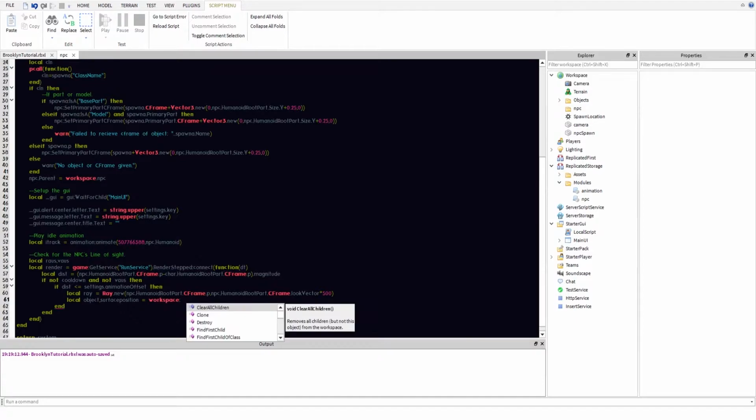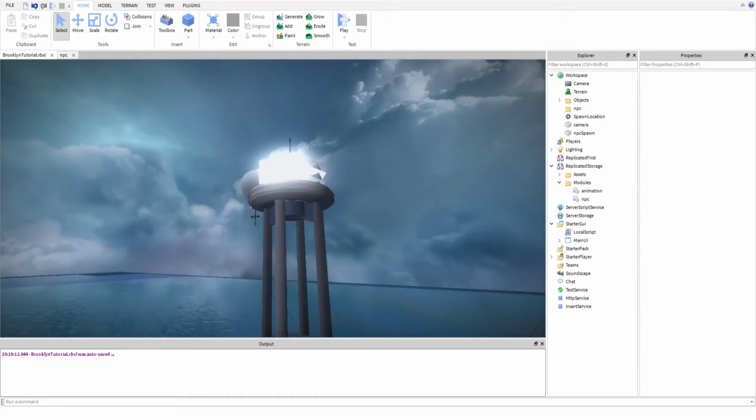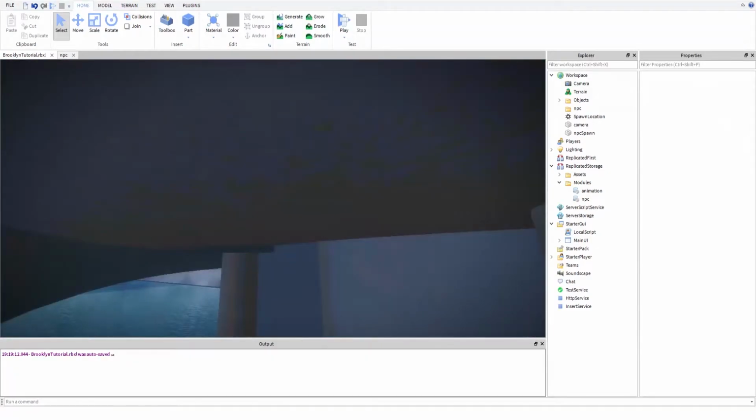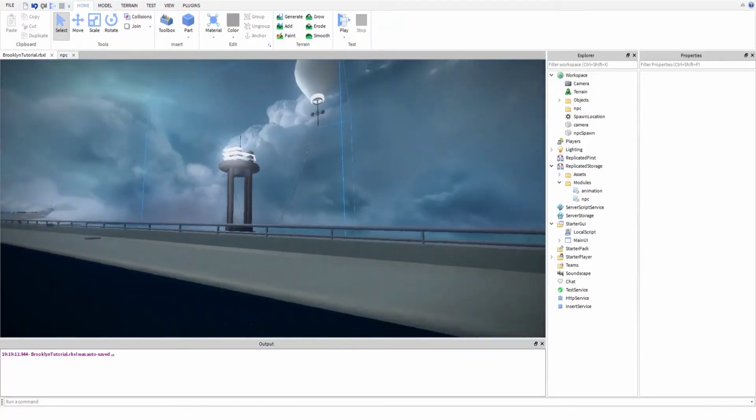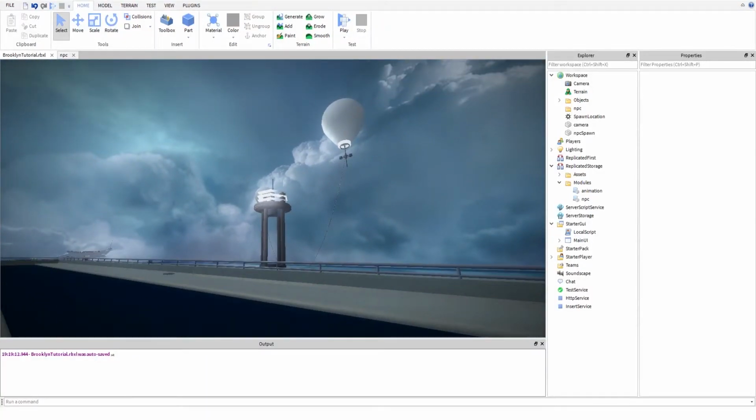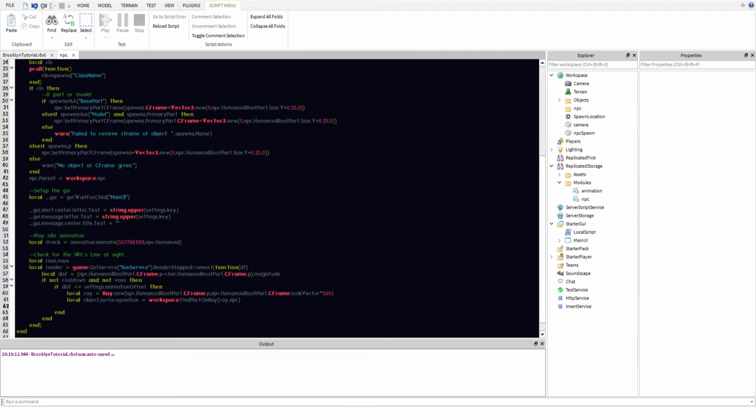Workspace, find part on ray, and we're going to use ray and NPC. NPC is basically our whitelist model, and ray is going to be the ray we use to find the object on. And like I said, when we're shooting the ray in this direction, if it does hit an object, it stops, and it stops at that one point. So, quite some complex math. EcoMoose kind of actually has some nice stuff on that.